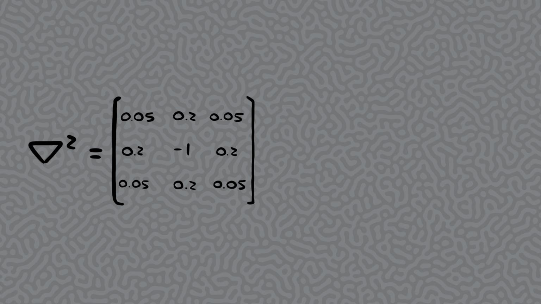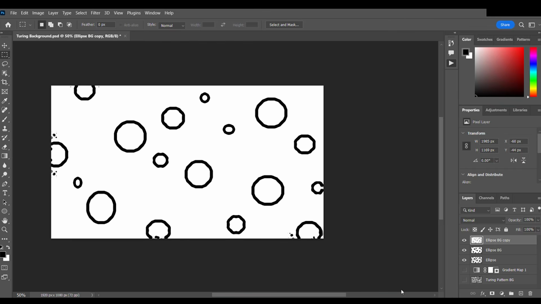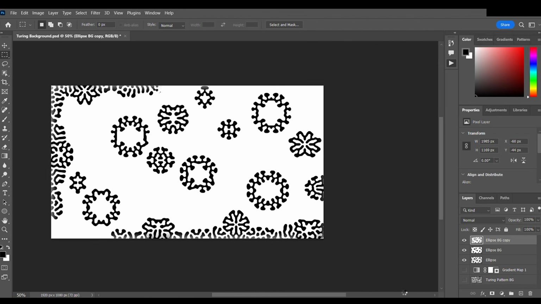I think that's so cool that you can get such complex patterns from such a simple picture and two small equations. I should also mention now that because of the similarity between the discrete 2D Laplacian operator, which we use to represent diffusion, and the kernel used for sharpening filters, you can make similar patterns without any code, just by repeatedly applying a blur and a sharpening filter in Photoshop or something like that.